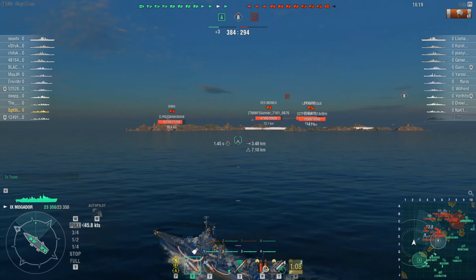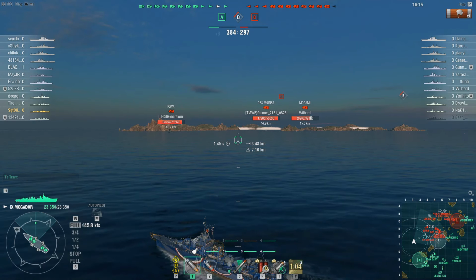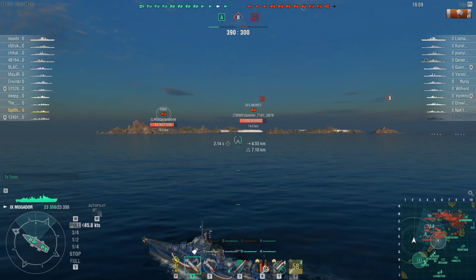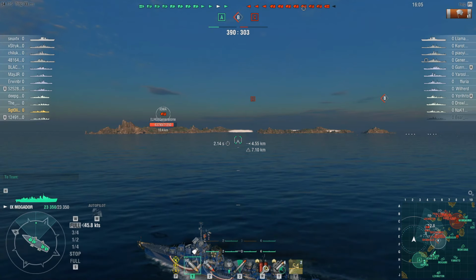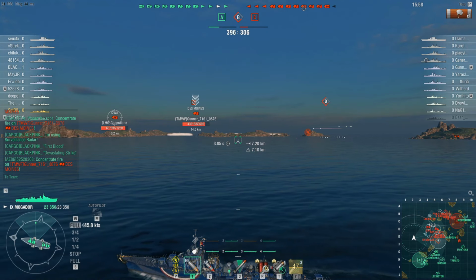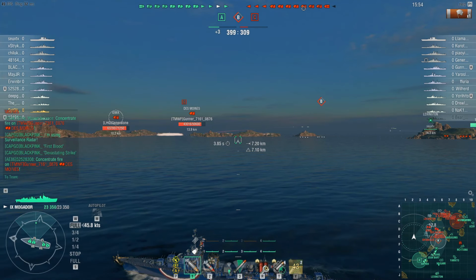There's many DDs that I've seen try to do this before, and none have been successful, but none of them have the Mogador and its 54.5 knots speed with speed boost, and as you can see, about 45.3 to 45.5 without speed boost. There's many opportunities I have here to shoot, but I decided not to.